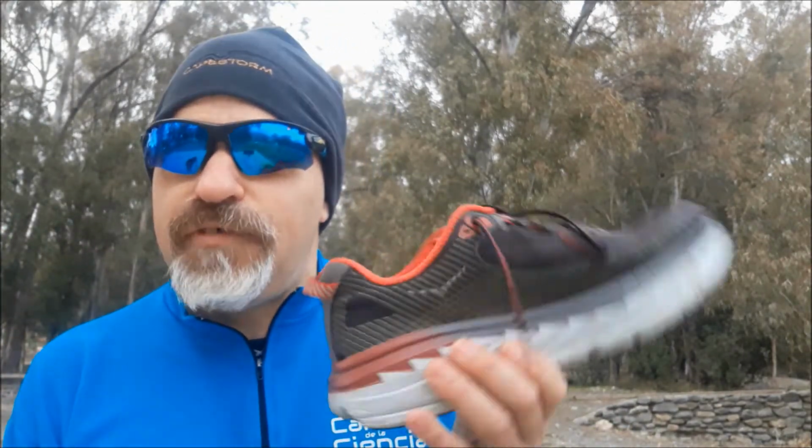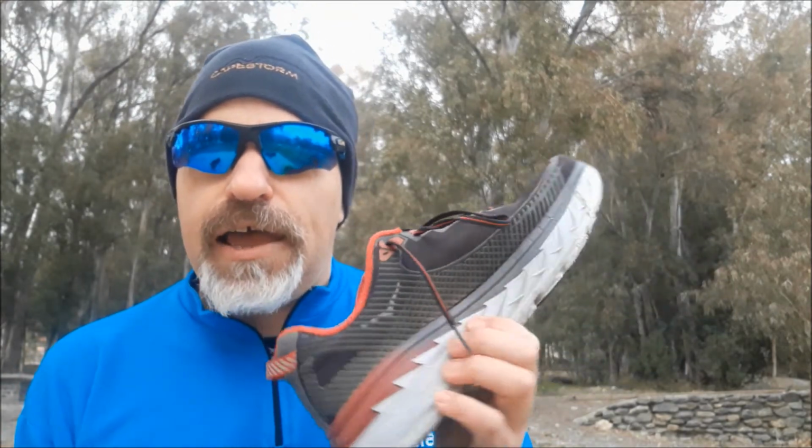The fit is fairly similar to the Cliftons, but it's still fairly narrow. As you can see, they're fairly narrow across the toe box, wider than the Clifton, but it still feels fairly narrow to me. That's the only thing that I've got against them, it's a bit too narrow across my toes, because I've got really flat, wide toes. That's my take on the matter.